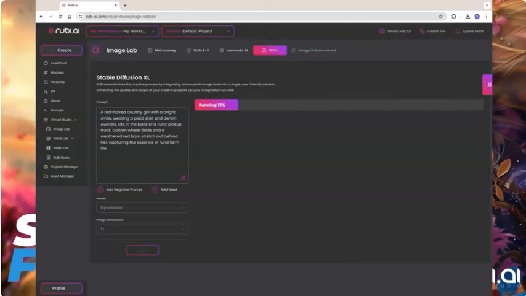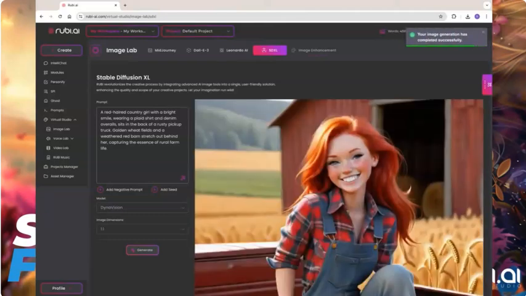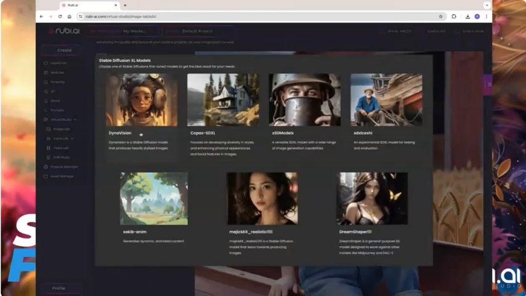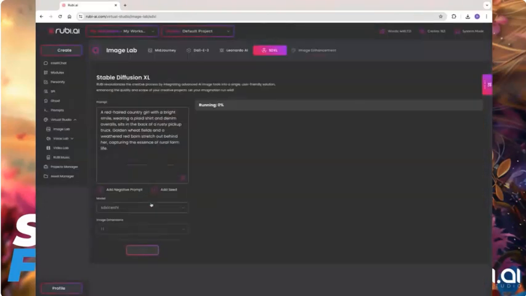But I do know that if I want the perfect, best photorealistic image, I'm going to spend a few more credits. And again, this is just Dynavision, so it's kind of cartoony. You can go into something that's going to give you more photorealistic results. I'm probably going to use Midjourney if I want the best photorealistic one. That's just the way I would do it.